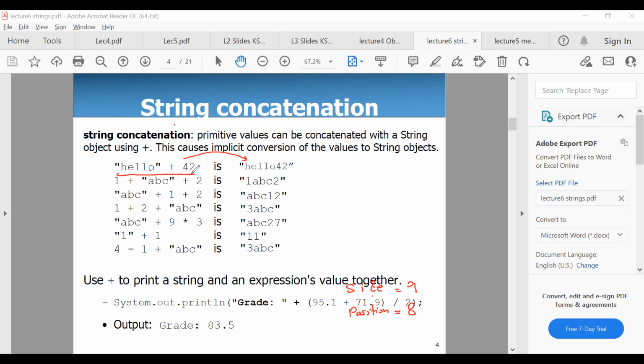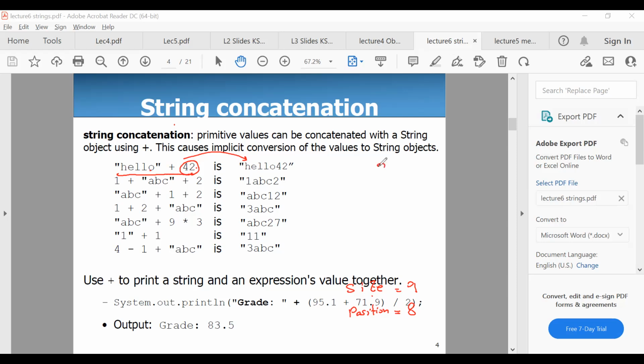This is an integer. Yes, it's true. But anytime we add any data type to a string, Java will convert it automatically to a string. So we are not able to add arithmetically hello to 42. Hello is a string. It has no relation to arithmetic.